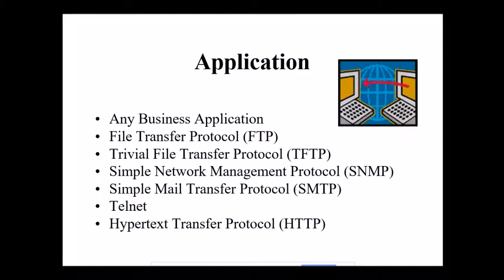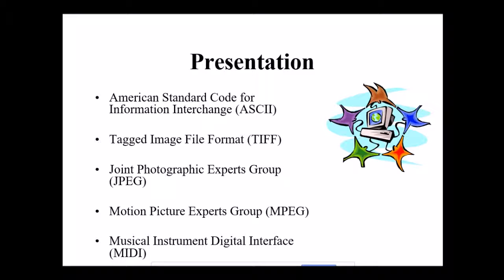So the application layer, a lot of times this is what we're most familiar with. This particularly has the HTTP or HTTPS. Anything that we're more familiar with is probably up here at the application layer, and that's super important to know. Any of the formatting, like how is the document going to be saved? Is it an ASCII file? Is it a JPEG? Is it a video? Is it an HTML? What's going to be the format? How is the extension of that document going to be saved? That's typically what we see for the presentation layer.